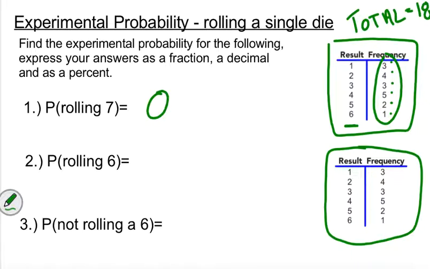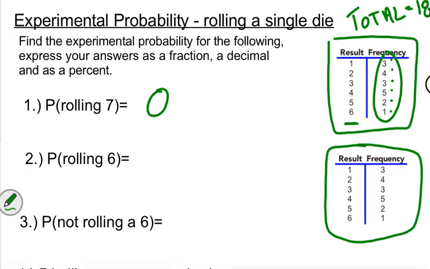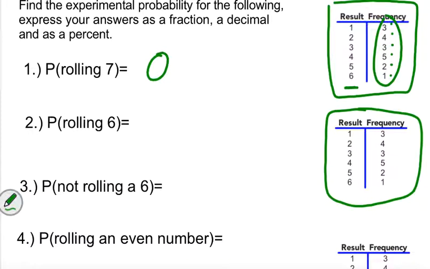The probability of rolling a 6. We're always going to make these over 18, and I'm always going to reduce the fraction, and I won't make it a decimal, and I'm not going to make it a percent. You guys can do that yourselves, because it says up here, make it a decimal, make it a percent. But the probability of rolling a 6 is just 1, because I look at my chart, I've got a 1, divided by the total number. Now to turn that into a decimal, all I have to do is 1 divided by 18. To turn that number into a percent, I multiply it by 100.